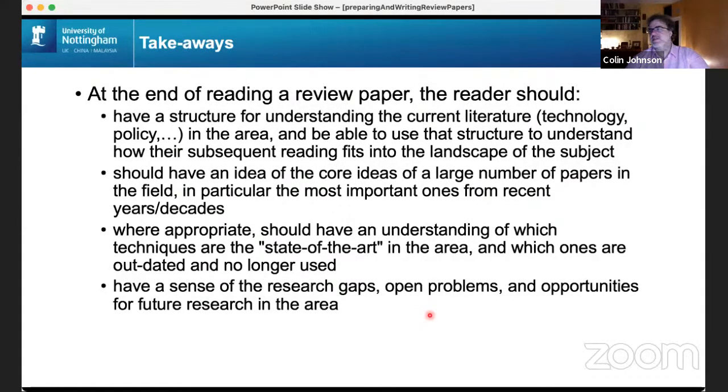So say you're doing some kind of survey of algorithms for a particular approach, or statistical techniques for a particular approach, or experimental methods for a particular topic. You should leave the paper with some idea of what is current.